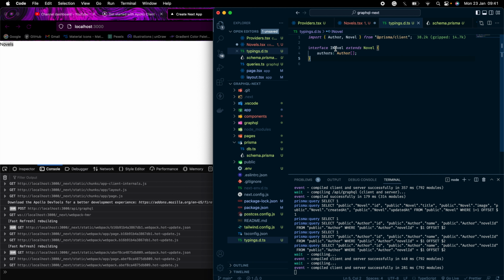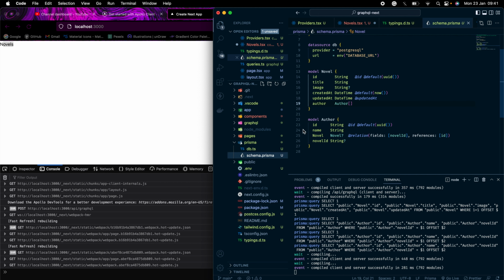So this basically means now all the attributes of novel I extend to iNovel, and I add another field called authors. I want authors as an array of author, which is a model here. So that's a good thing about Prisma. You don't have to create a type definition over and over again.